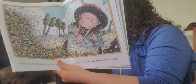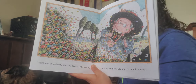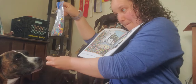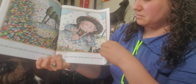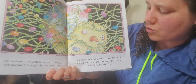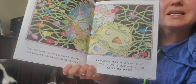There was an old lady who swallowed some candy. She knew that candy would come in handy. Oh look at this, here comes our candy! Ready Elsie? Here comes the candy — oh, it's gone! She swallowed the candy to sweeten the egg. She swallowed the egg to jazz up the straw. She swallowed the straw to cover the chick. I don't know why she swallowed that chick, but she didn't get sick.